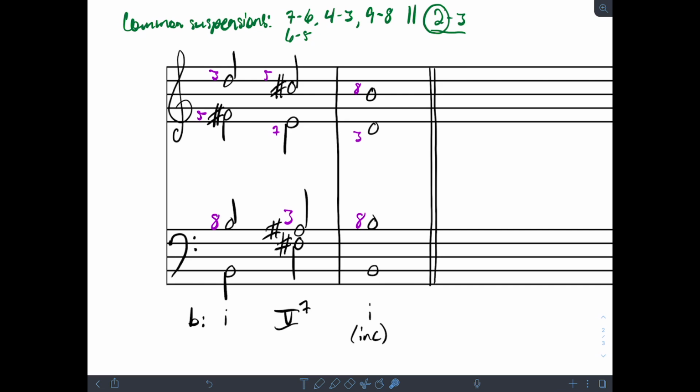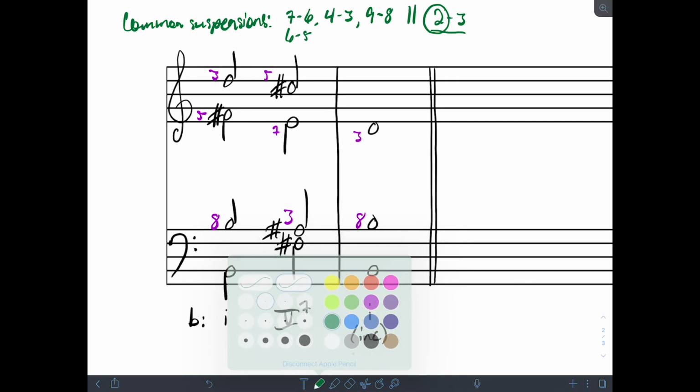Well, the only voice that's eligible to do that is the soprano, because it's a C sharp which, if carried over, will then be a ninth above the B in the bass. The tenor isn't eligible for that because its previous pitch is not a C sharp but an A sharp, right? So we could not in this case involve the tenor in a 9/8 suspension. So let's go ahead and do that with the soprano. Similar to what we did earlier, we will delay the arrival of the B by extending the duration of the C sharp.